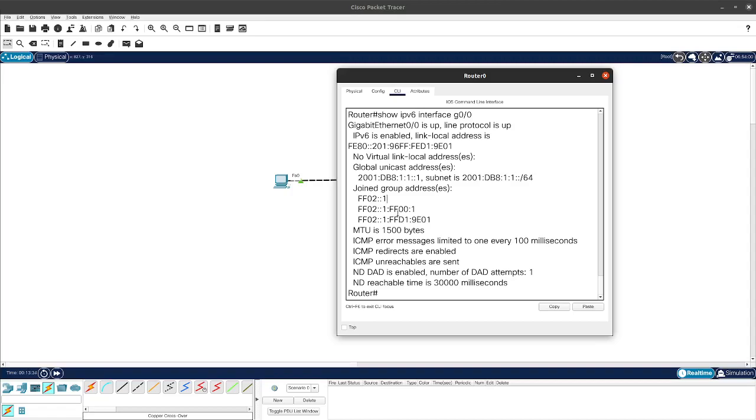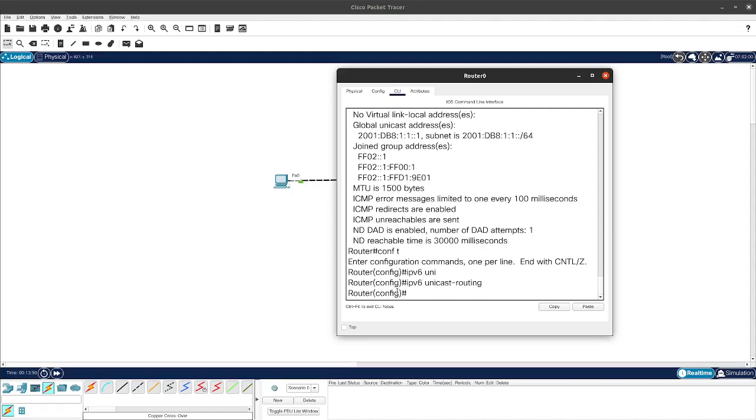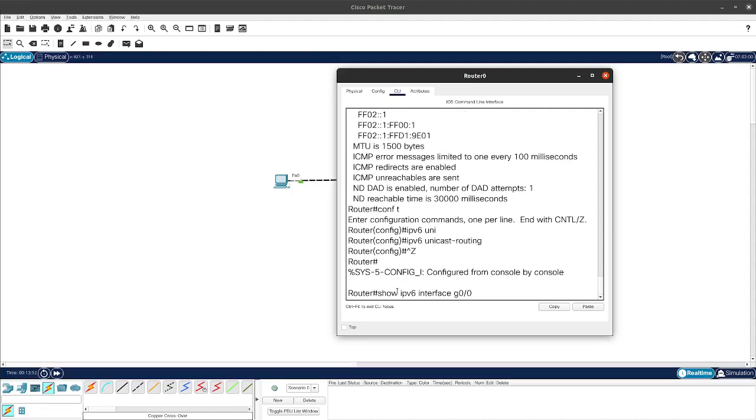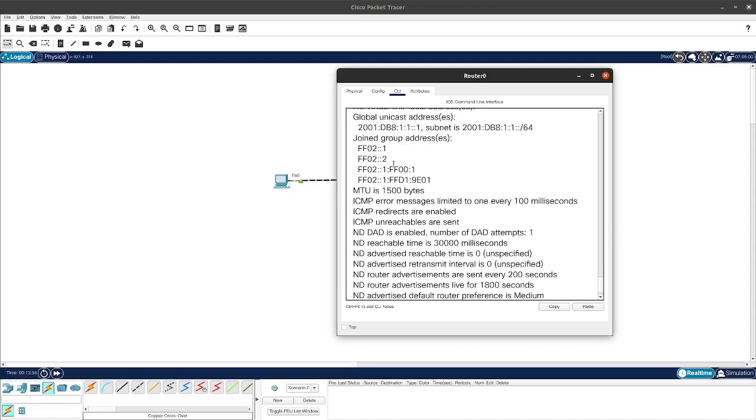something that I also learned from Keith Barker, so make sure that you go ahead and check his video out. The video link is going to be down in the description. So let's go ahead and config t, and then enable unicast routing, and then go back, and then what we will see is, yes, there we go, it's joined the all routers multicast address.